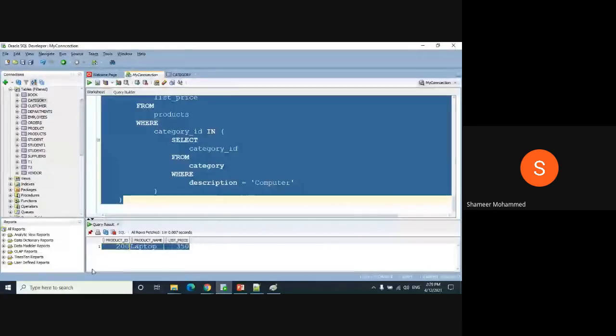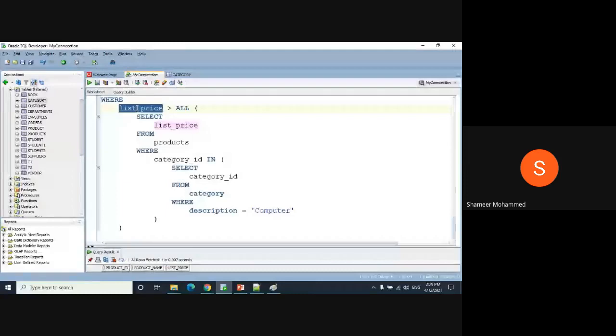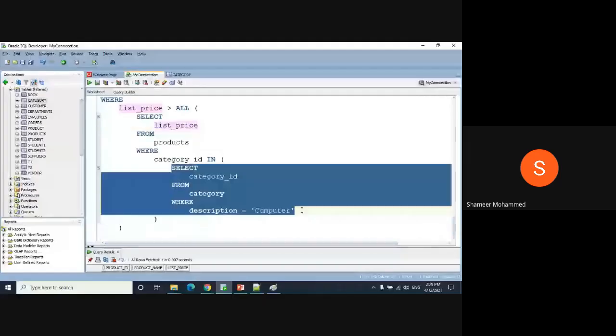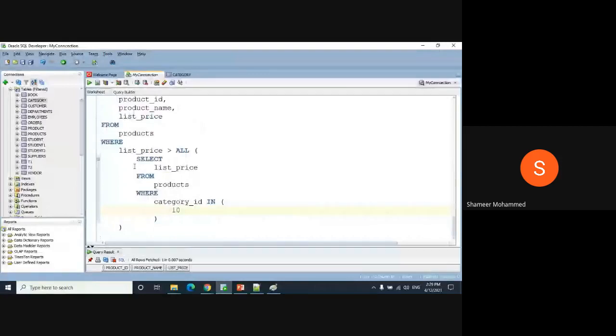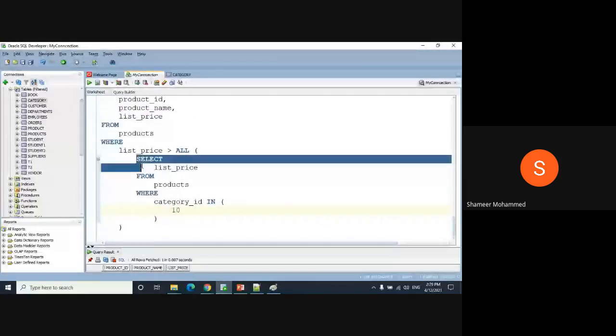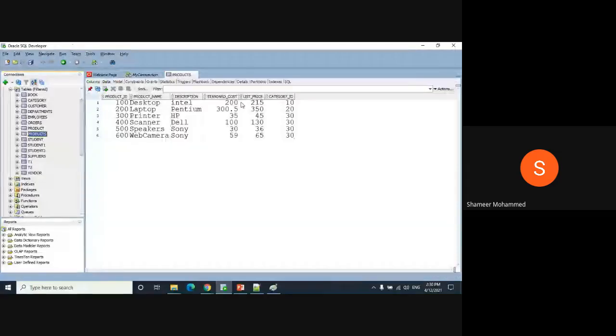So what will this query do? This will take the list price and check whether that price is in this category or not. So this is giving you value 10. And this is giving you what? The price. What is the price? See, 250. So now all the records, where is that one? Products table. So here you have the prices. So 215 is present, this one 215 is having the same 10 record. Yes, 10. Like that, it will check for each one.